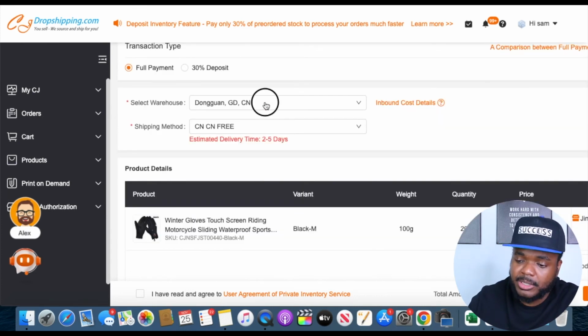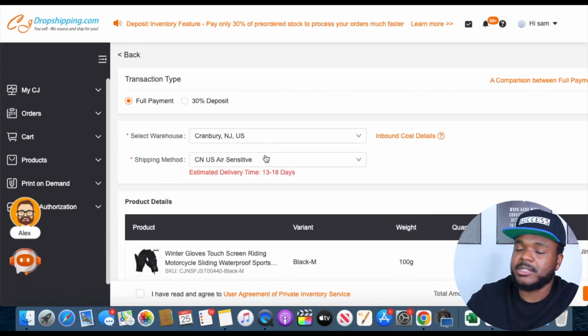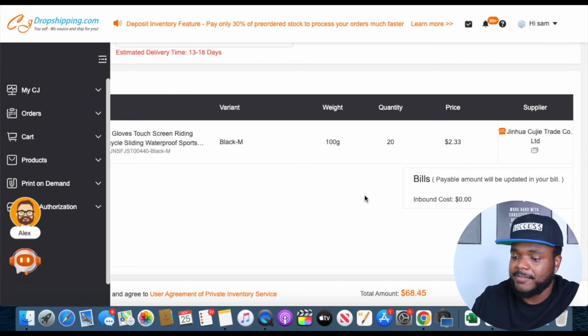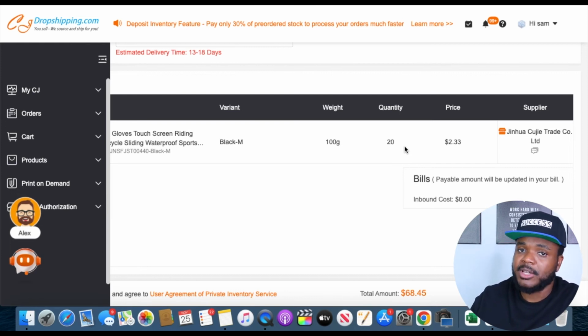And when it comes to the warehouse option that they're going to send it to, you can either select one in China, which you don't necessarily want to do because if the product has 100,000 inventory already available, then you don't necessarily need to. But if you did want to send it to a warehouse that's closer to your customers, you need to bear in mind that the quantity that you're going to have to order is going to be a little bit more, which means that if you did want to use this bulk buy feature and you wanted to ship products to a US warehouse, you're going to have to order a minimum of 100 pieces. And again, you only want to do that if you believe that you're going to be able to sell the product. But using this feature is really good because it's going to get sent directly to one of CJ's warehouses.